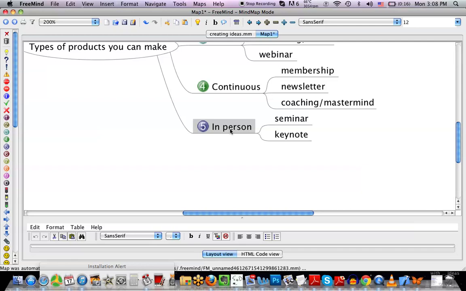If you have a topic where you are an expert, people will pay to see you present about it live. And as you build your list and create a list of people who want to see you speak, who want to hear your thoughts, you'll generate an audience for that.